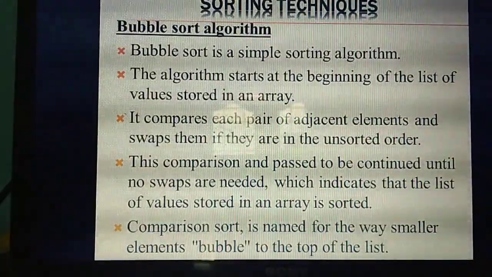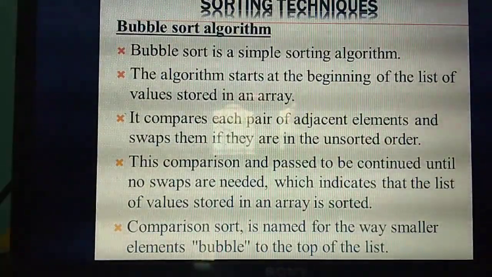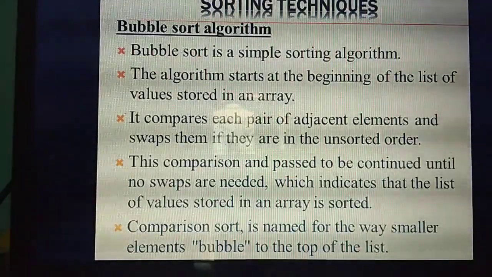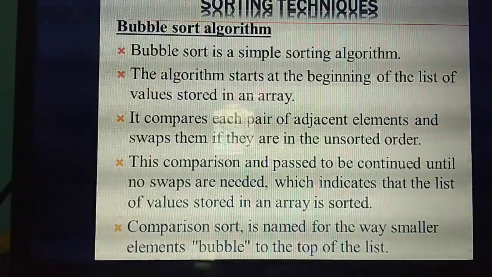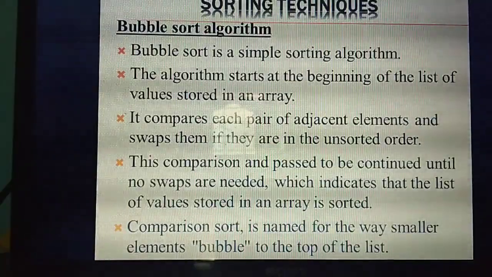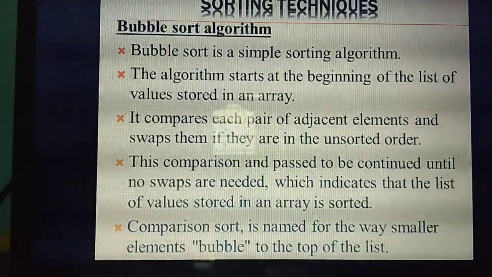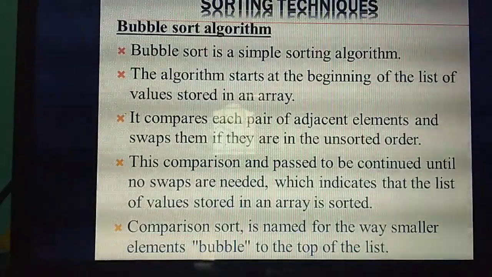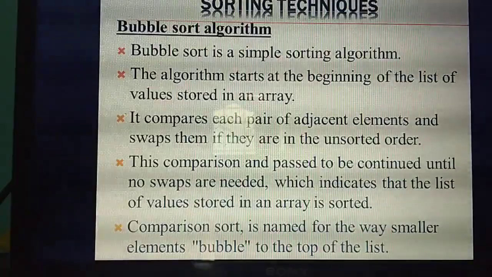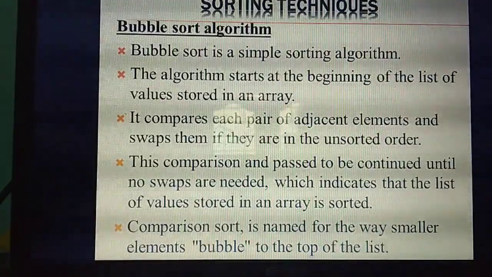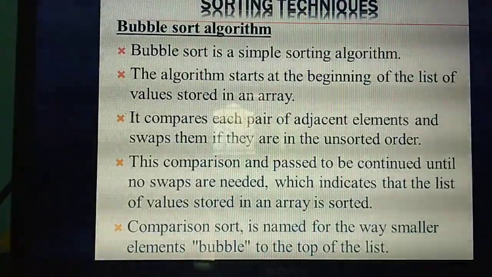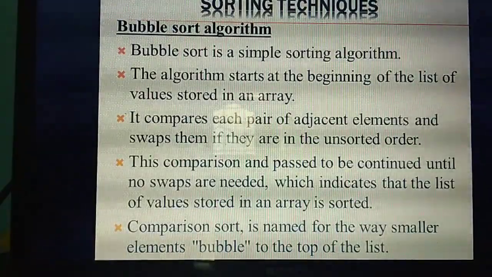So next one is sorting techniques. Okay. So there are two searching algorithms you have studied. What are they? Linear search and binary search algorithm. So next thing you are going to study is sorting techniques. What's the difference between searching and sorting? Searching, what's the normal meaning of search? You are searching for a particular thing. Like this, searching means you are going to search whether particular elements are present in an array or not.